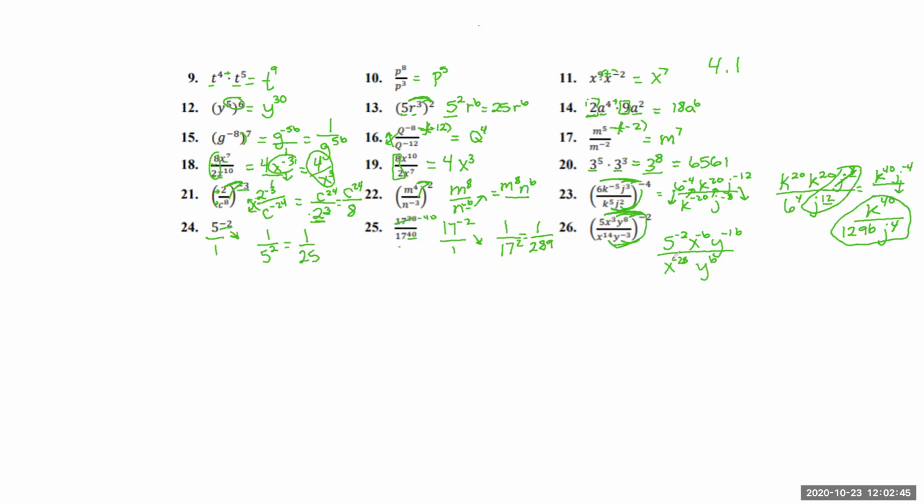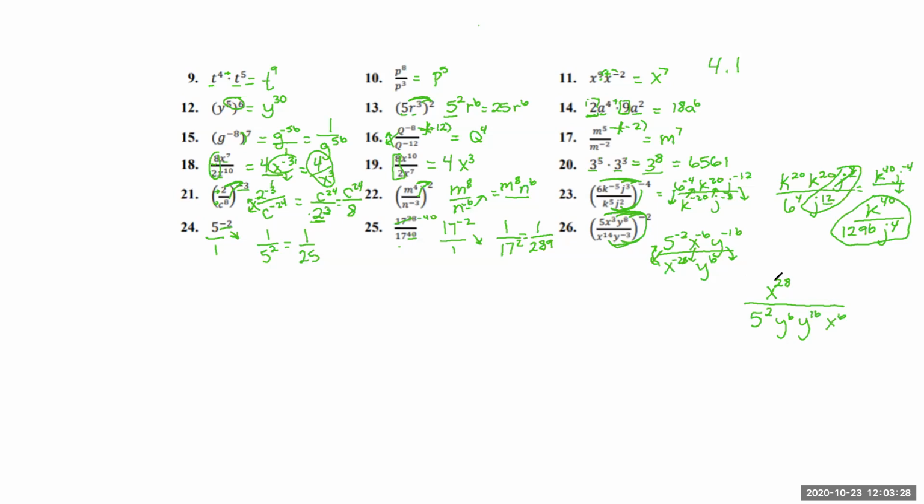So then going from here, we have a lot of negatives that we need to bring up and down. So I'm going to move this x to the negative 28 on top, the 5 to the second on the bottom, the x to the 6th on the bottom, and the y to the negative 16 on the bottom. We're going to keep that y to the 6th on the bottom because it doesn't have a negative, so we don't have to move it anywhere. So then what our fraction should now look like is we have x to the 28 on top. We have 5 to the second on the bottom, y to the 6th, y to the 16th, and x to the 6th on the bottom.